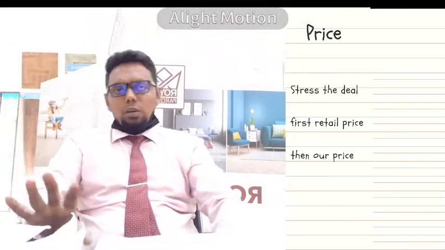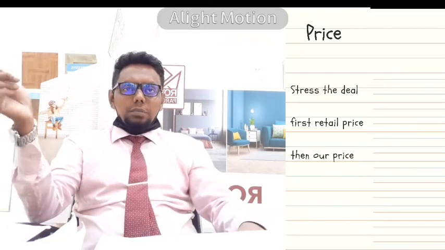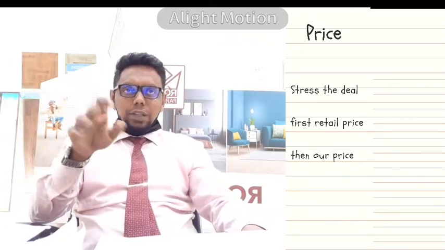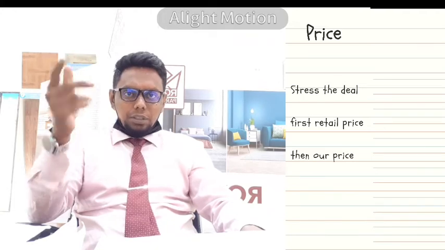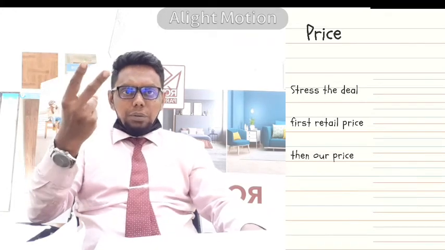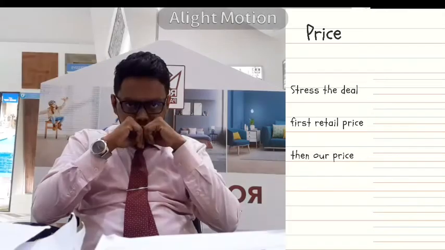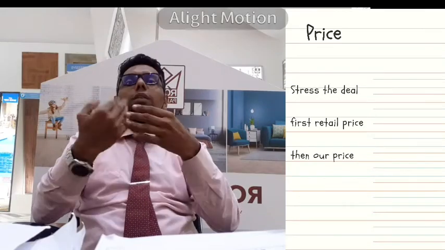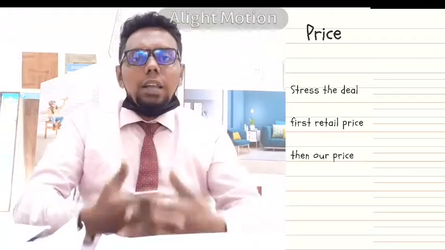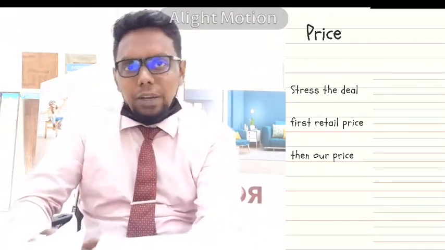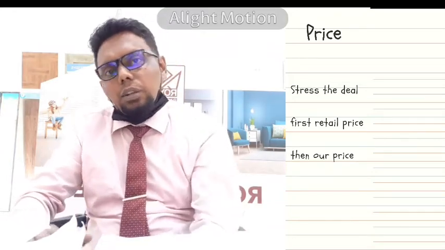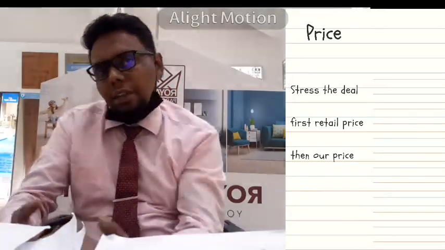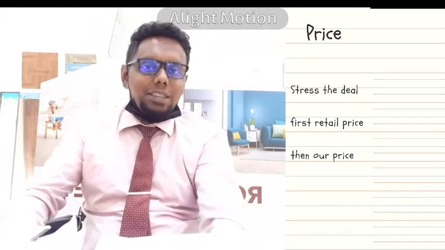Wherever you go, in a mall, any place, the market price is this much and then our price. So they mention the discount, like 50%, 30% or 20%. Why do they mention it? Just to attract the customer. It will give a good appearance to the customer. Whenever I am telling the price, I make sure that first I explain the market price, then my price. And the fifth main thing, I'll come to this, is the close.